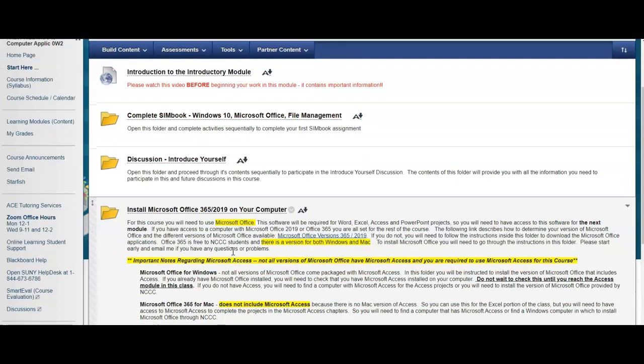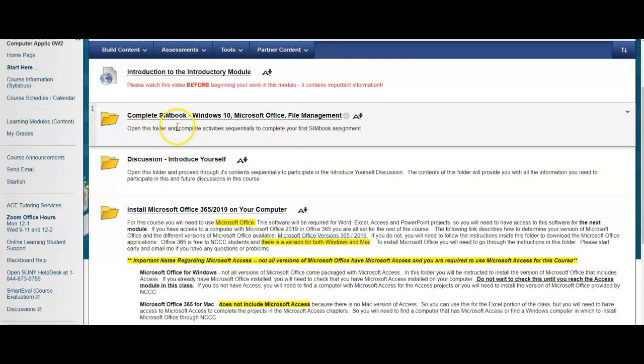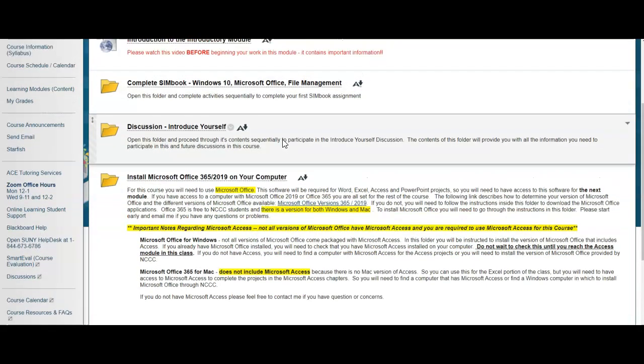If you have any concerns along the way, all you need to do is click on this right here and send me an email. Remember, the most important part of an online course is that you are checking your email. If you send me an email, I'm going to respond. You got to check your T-Wolves email for my response. If I have any questions or concerns for you, I'm going to send you an email, so you need to be checking that. Okay?